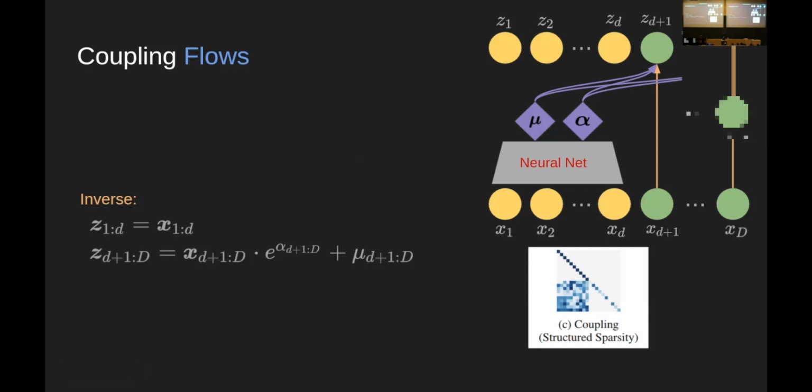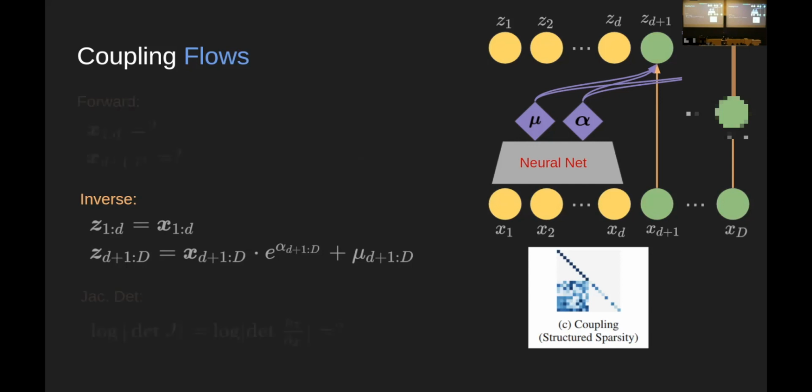You can use more flexible transformations than this affine transformation. You can use splines, polynomials. There's many things you can do. We won't look at that here, but that's also possible. But you can create quite good flows even with just the affine one.